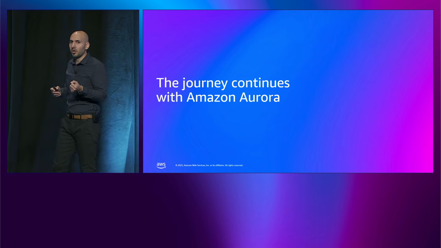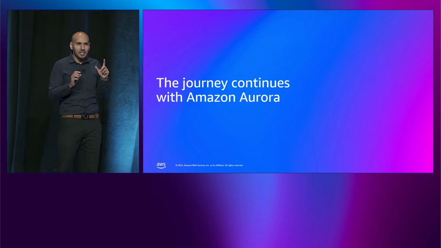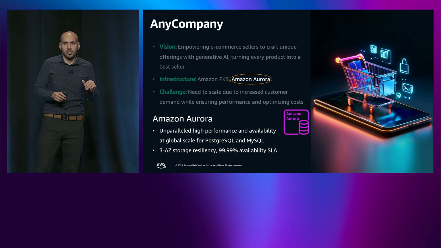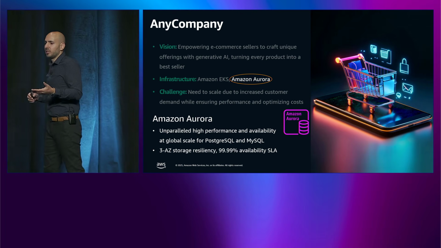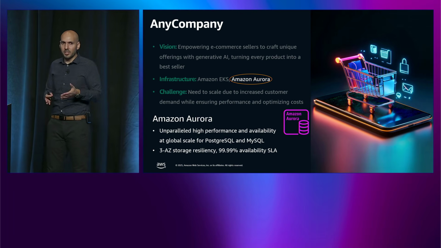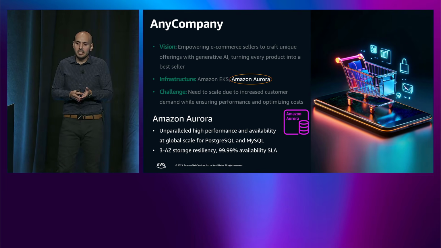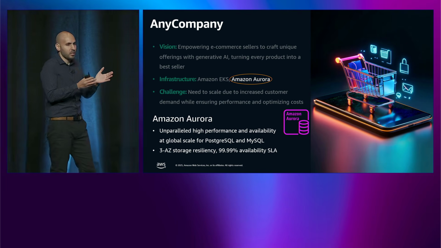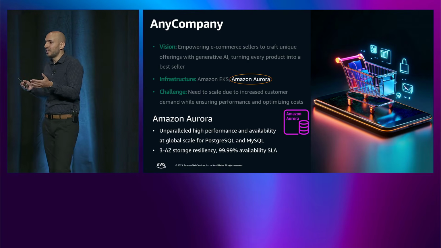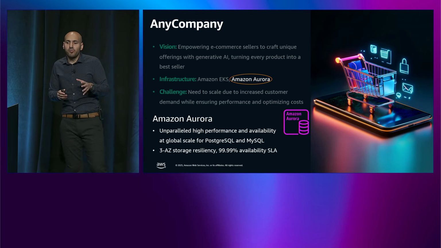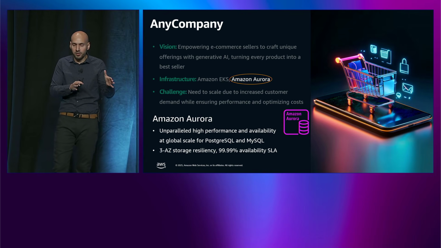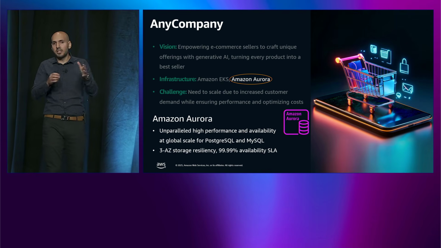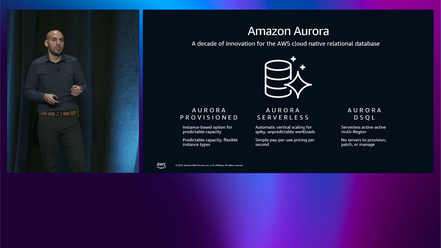But now I would like to follow AnyCompany's journey again, starting from a similar place, but with a different punchline, now with Aurora. As a reminder, Aurora is our cloud-native database engine. It is fully compatible with MySQL and Postgres, as mentioned in the beginning. It has commercial-grade reliability, capabilities, and scalability with the cost-effectiveness and simplicity of open-source databases. One of Aurora's key innovations lies in the storage layer, which automatically stores your data across 3 Availability Zones. And for these properties and more, AnyCompany now chooses to use Amazon Aurora.